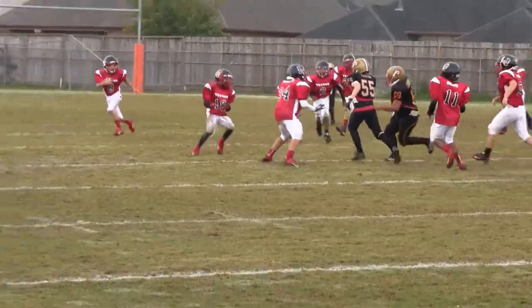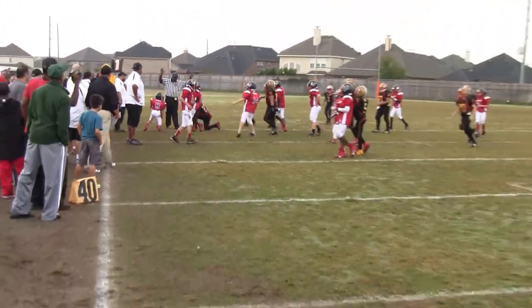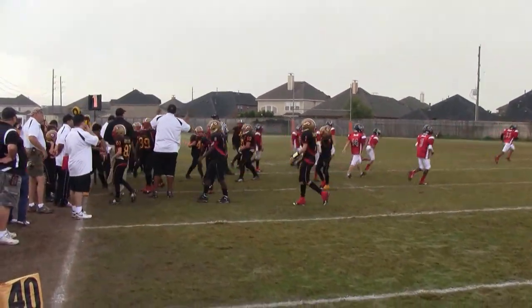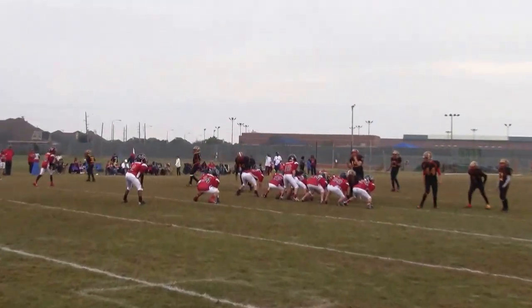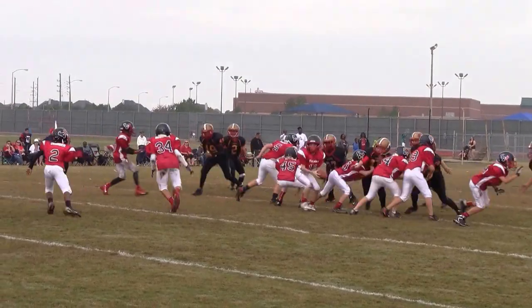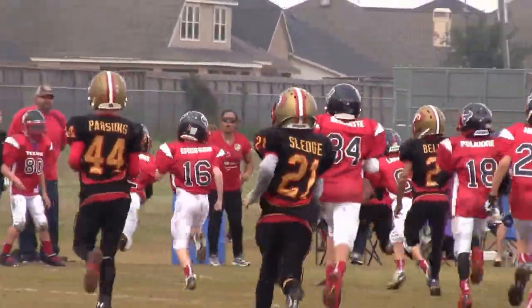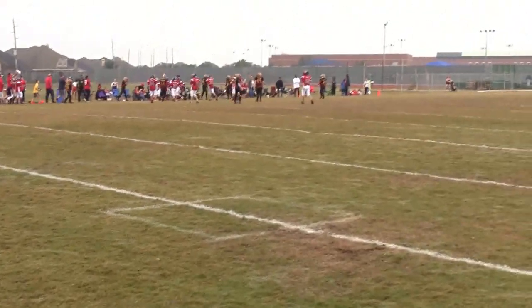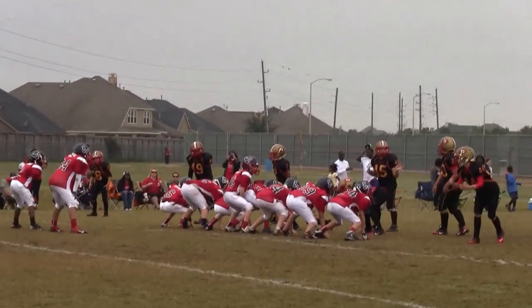That's an interception. They're not calling a penalty on that tackle. So looked like it may have been a face mask. It is Texans ball. First and 10 at the Texans 45. Looks like it's going to be a Texans first down. The Texans had called the timeout to stop the clock. It's first and 10 at the Lions 38.